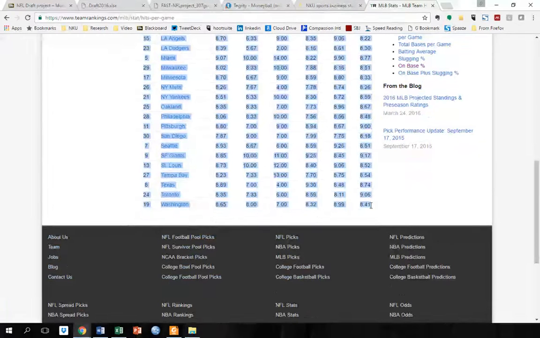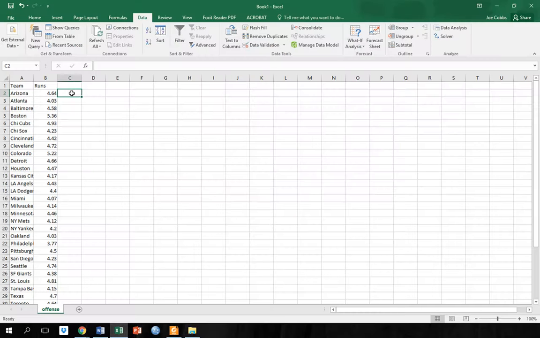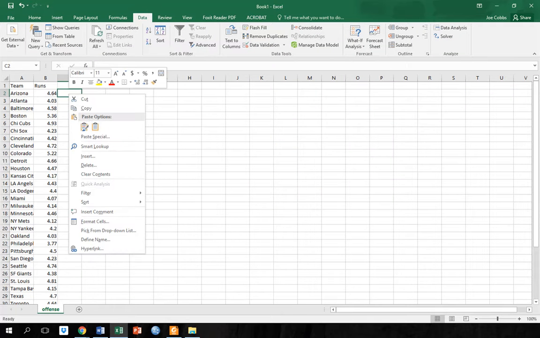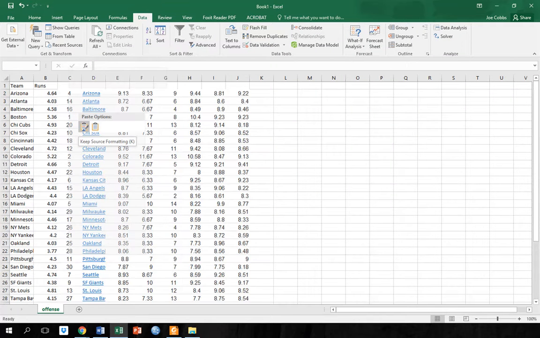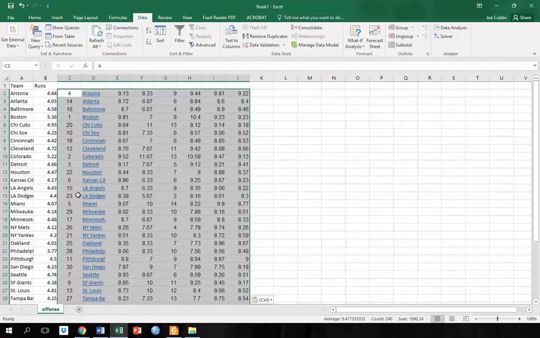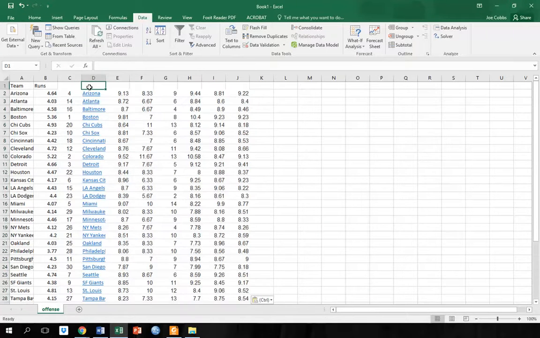And I can copy this. Control-C. Well, I'll do it so you can see it here. Copy. Let's go back to my spreadsheet. Let's see, what do I get here? There we go. Looks like that is matching. I need to make sure the teams match up here. Dodgers, Dodgers, Miami, Miami, Tampa Bay, Tampa Bay. Good, good. All right, and before I forget, I want to label this hits.